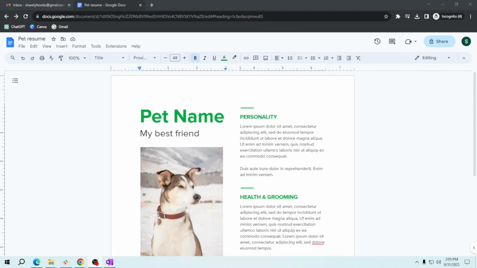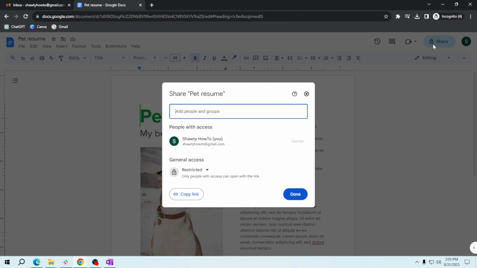In this video, I will teach you how to share a Google document. Making collaboration and sharing your work is very easy. So to begin, open the Google document you want to share and make sure your document is ready to be seen by others. And then look up at the top right corner of your screen and you'll see a blue button labeled as Share. Now give it a click and a sharing settings window will pop up.